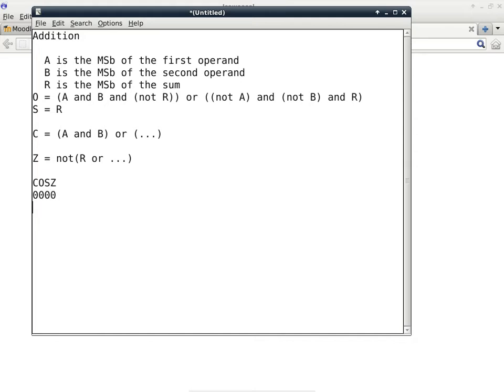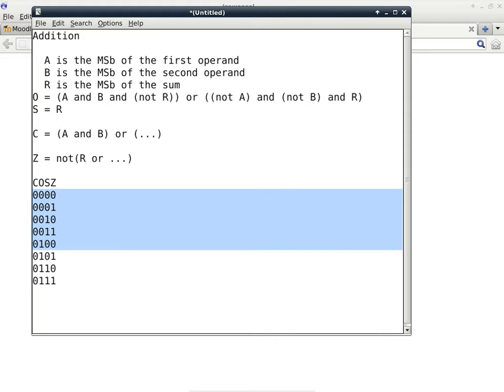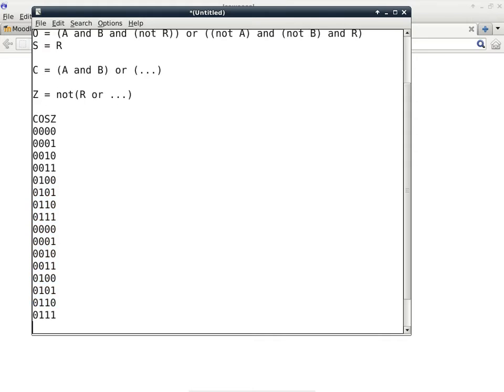We can just list the binary numbers, just add up to 15. Then I'm getting a little bit tired of this, so I just copy and paste and change. There you go, all 16 possibilities.